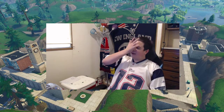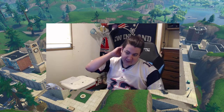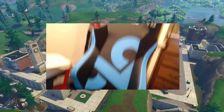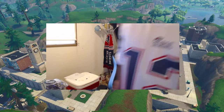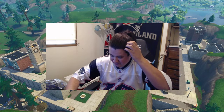Is actually really nice. Whew, man, I'm sweating to death, guys. All right. And there you have it. Rex's new gaming chair, all assembled and ready to go. Yeah. What do y'all think, man? What do y'all think? Y'all like it?